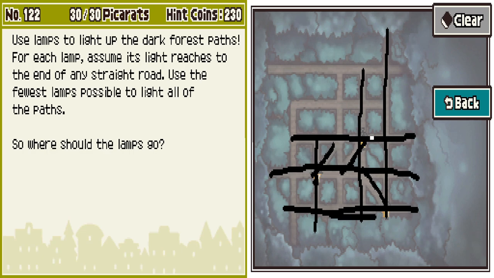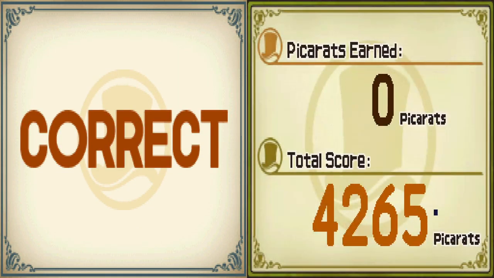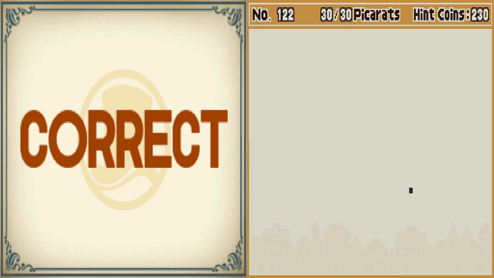Okay, so I think that's just then one here, one here. That should be it. Bagoinky. Let's see if this works. Perfect. Layton's apprentice strikes again. All right. One more main puzzle. One more.